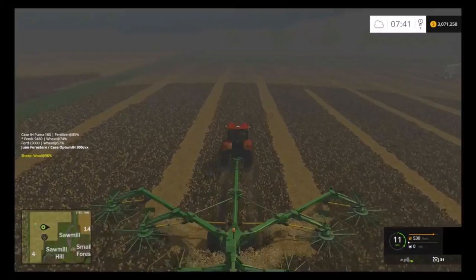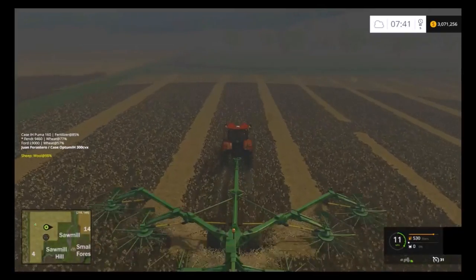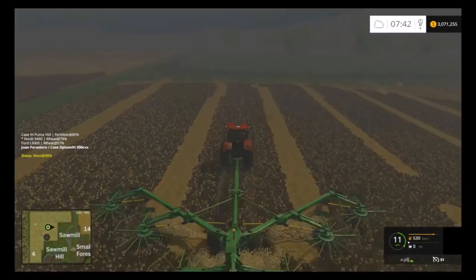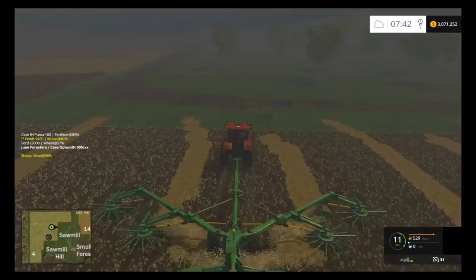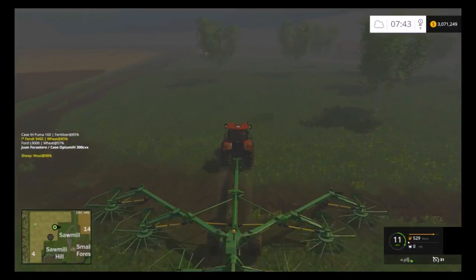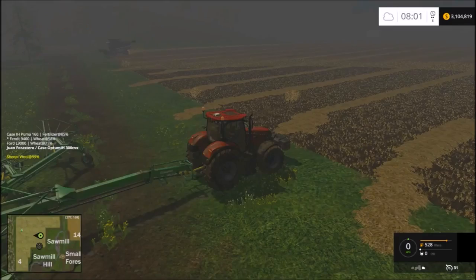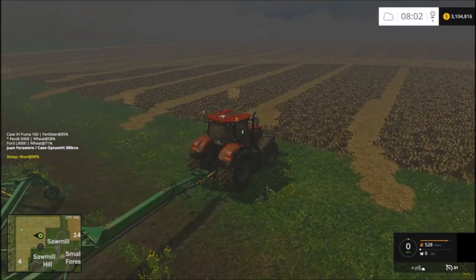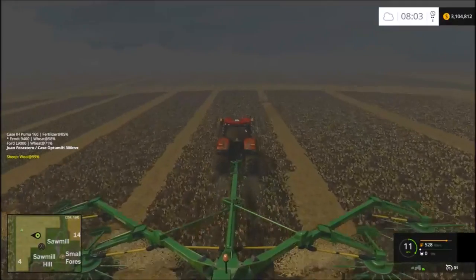I'm doing the wind row and then I'll run over to the semi truck and empty Chris out for the last little bit of wheat he's collected here. Looks like Chris has just maybe got one more pass left over there and he'll be done with the wheat harvest. I'm going to continue on and do another row of straw while he's finishing that up. Then we'll kind of see where we stand on field four here.